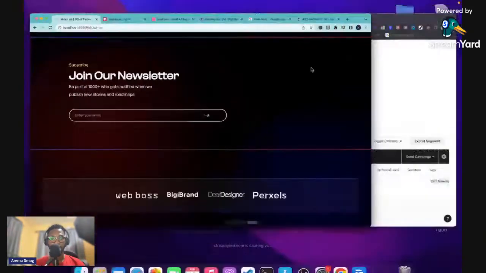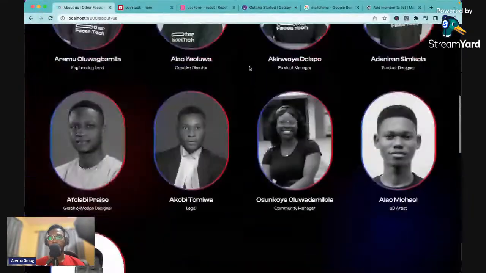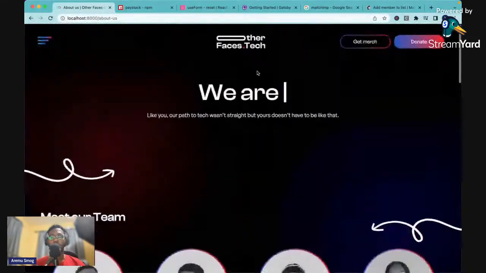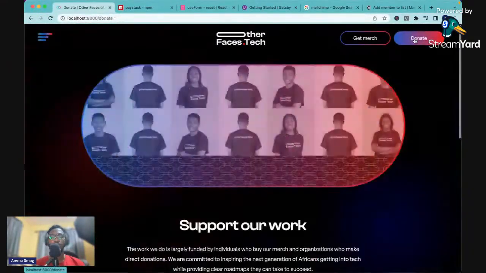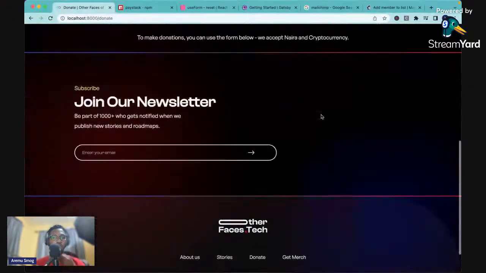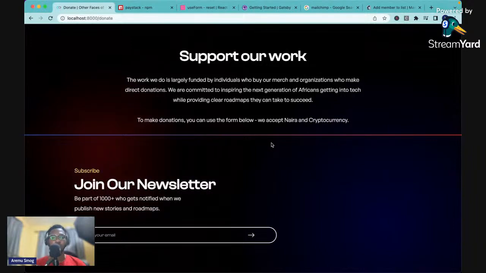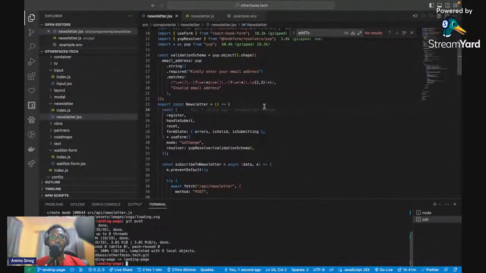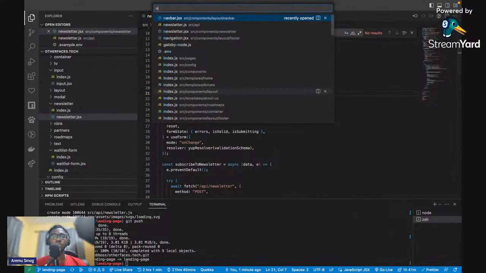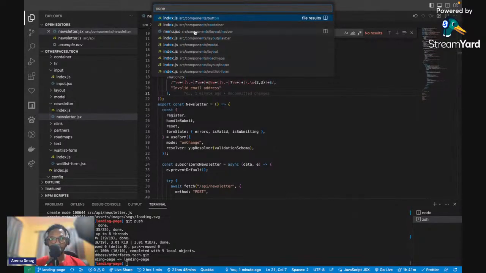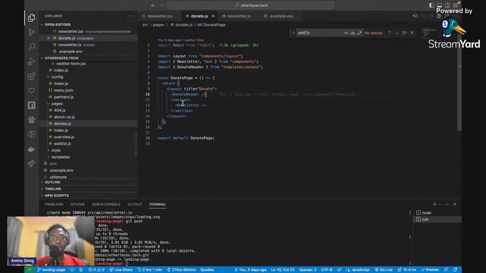donation. I want to work on a donation form. So if someone clicks on donate, they get to this page, then there should be a form for them to be able to drop some money and all of that, right? So I'm going to go to the donate page, donate, right? And we've kind of broken it down a bit, right?